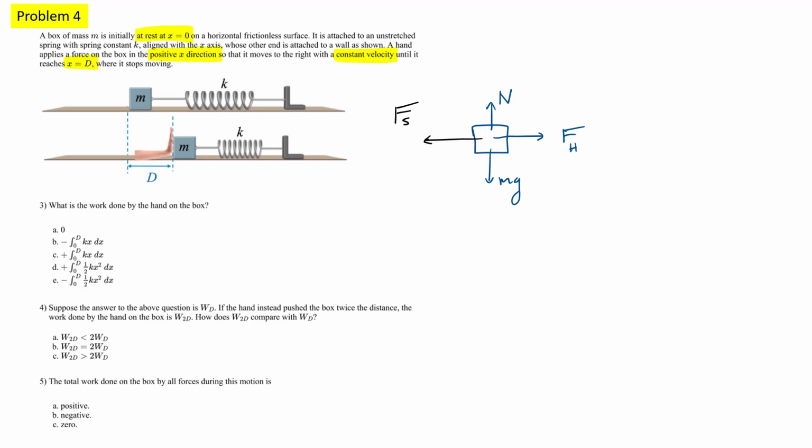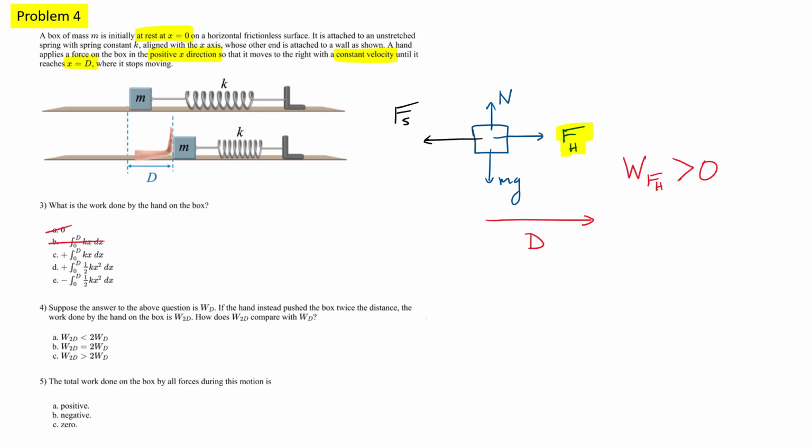Well, first of all, let's determine whether the work should be positive or negative. We have the force of the hand, which is pointing to the right. And we also have a displacement, which is also in this direction over here. Since the force and the displacement are parallel to each other, we know that the work done by the force of the hand has to be a positive value. It has to be greater than 0, so it's not going to be equal to 0. This first choice here, if I integrate this, I'm going to get a negative value, so that can't be it. All right, so now you're left with a bunch of choices.